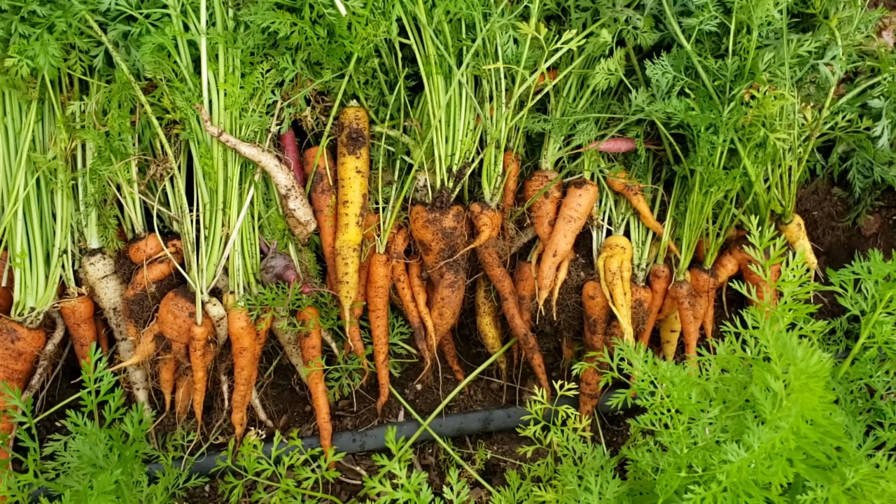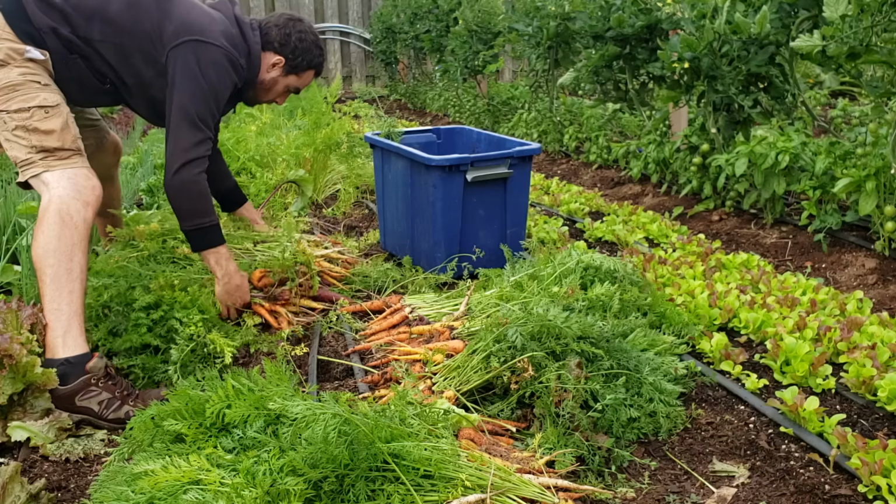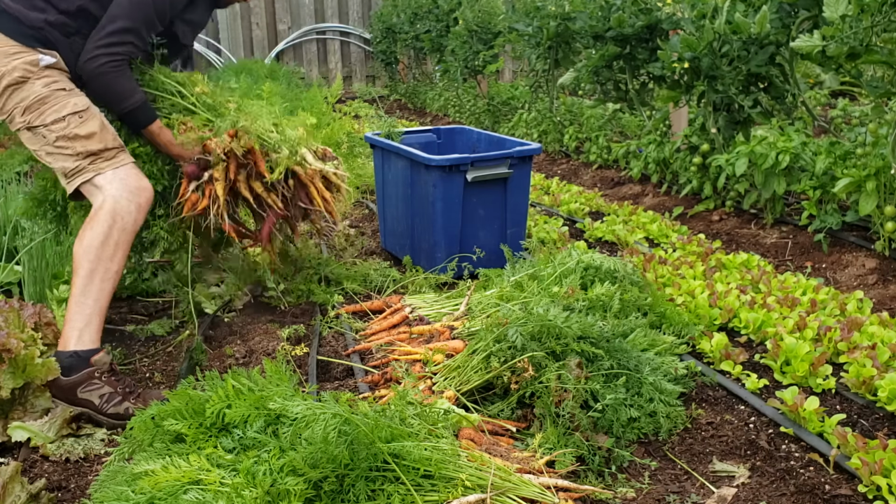So as I harvest, I just make a giant pile all facing the same direction, which I can easily pick up and put into my tote.